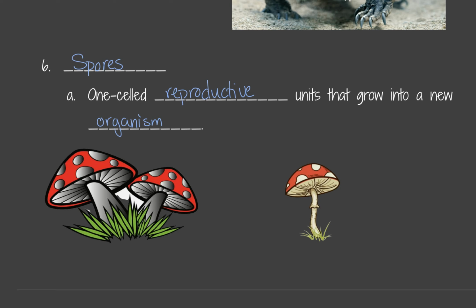And a common example is with fungi here. So when the fungi develop out of their gills, they'll drop these little one-celled spores that drift through the wind. And when those spores get cemented into soil, a new fungus will grow from there. And that fungus will be genetically identical.